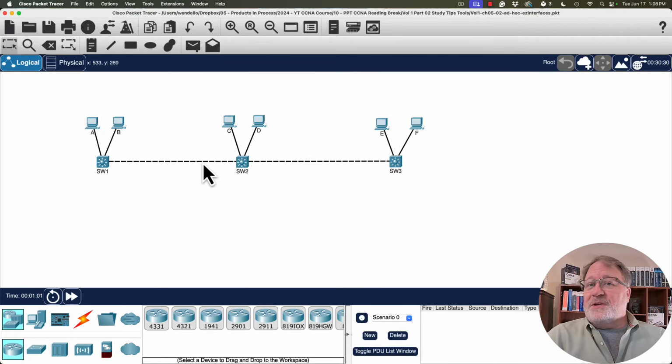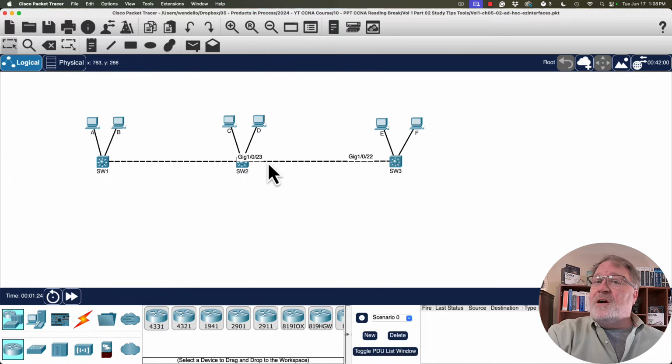So I've got a Packet Tracer file open that has the same basic topology as your lab, but it uses different interface IDs and different MAC addresses. So I'm not spoiling anything for you there. But right now I've got the settings so that if I hover over a cable, Packet Tracer shows me the interface IDs. Notice that. I hover over this cable and I see some interface IDs pop up. Hover over this one, I see interface IDs.